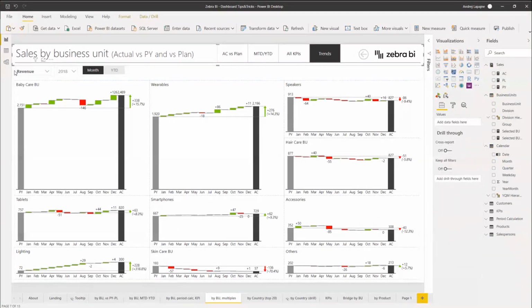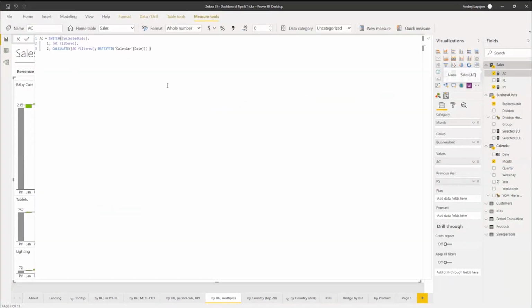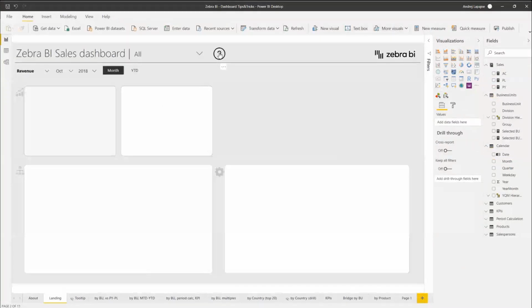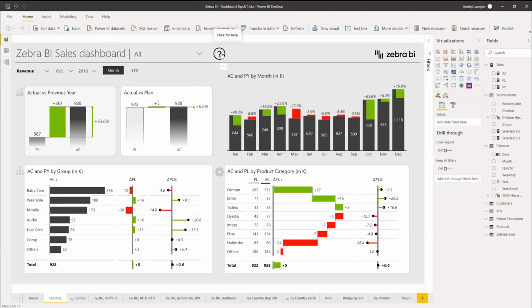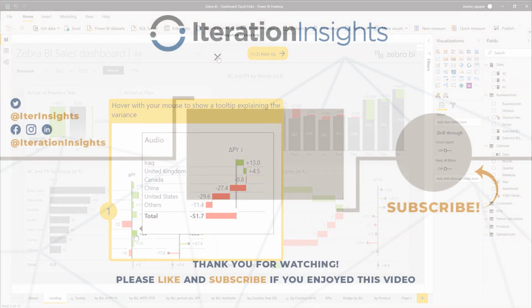So for example, the slicers here, these are normal Power BI slicers, right? And they simply change the content here with a simple DAX measure that just evaluates the selection and returns the right information. So I would not use bookmarks for that. But sometimes you do need a bookmark. Like I have it here, I would just use it for some additional information that pops out somewhere, like for the overlays or something.